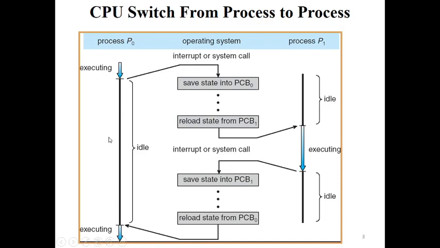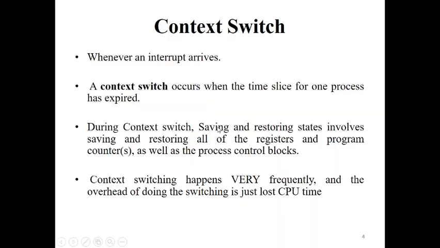There is something called context switch time, that is the time elapsed between saving of one state and loading of another state. That time is known as a context switch time. So context switch time is the time overhead or the wastage of time. In a computer system we cannot have too much of context switch time, because we want to utilize the CPU time efficiently.